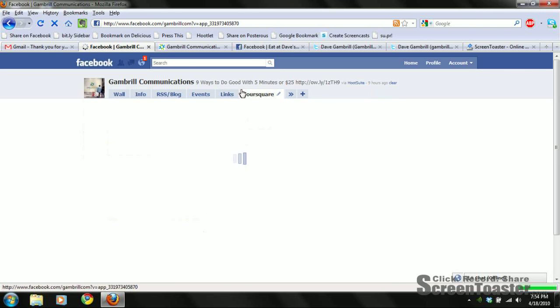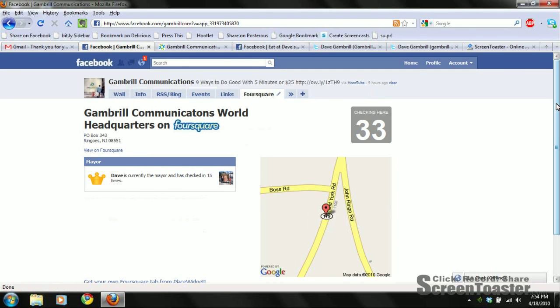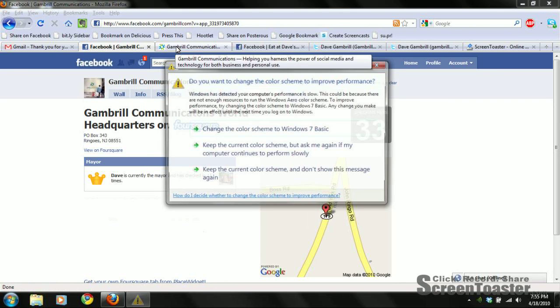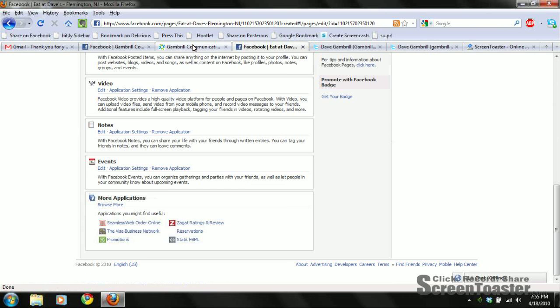If you participate with Foursquare, you can have a tab for Foursquare. And if you have any kind of public establishment like a restaurant, a salon, a store, anything like that, I would certainly participate with Foursquare, and that's another screencast for another day, but you can just see some of the things you can do here. So that's it for how to make a Facebook fan page. Just wanted to give you the basics. And again, go back in once you have your page set up and play around with it.